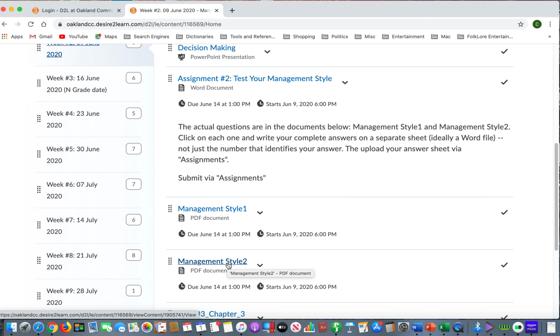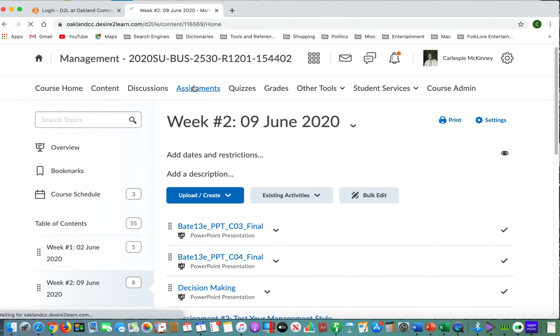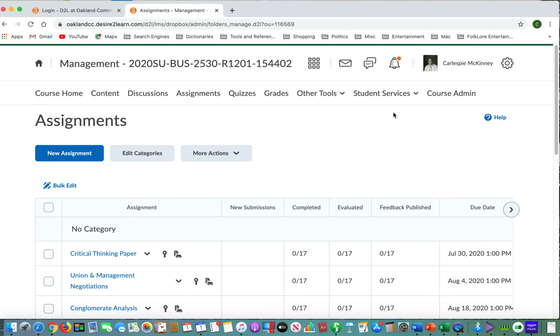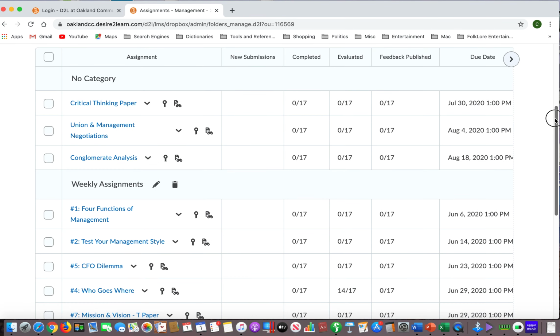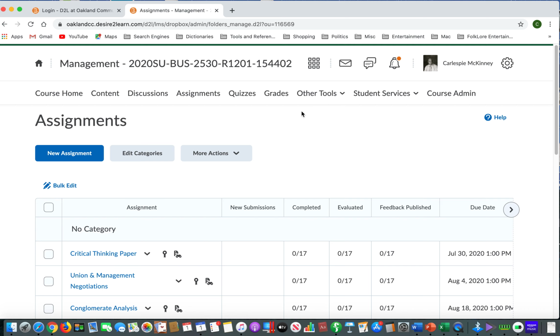Let me say that again. Typing out your answers on a separate sheet. Save it to your computer and upload it. Go back to D2L, click on assignments, and you will see assignment number 2. Click on that and follow the directions as to how to upload it back to me.